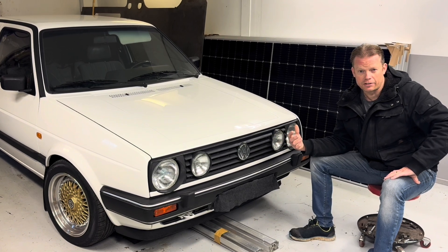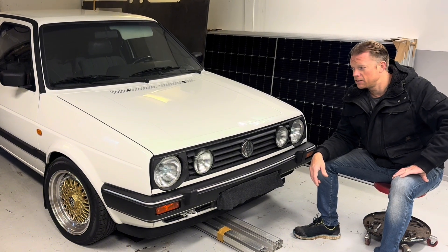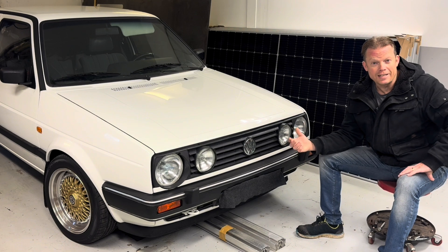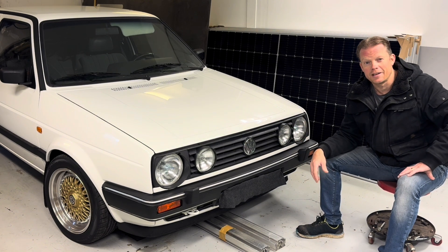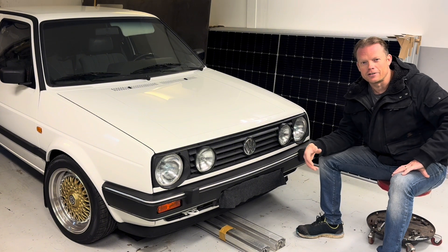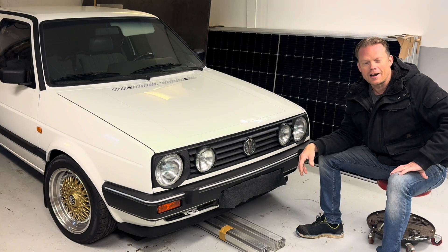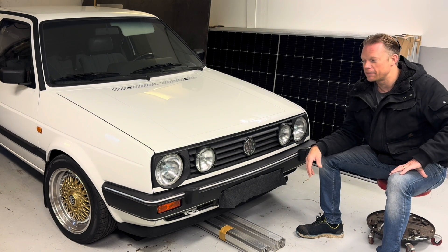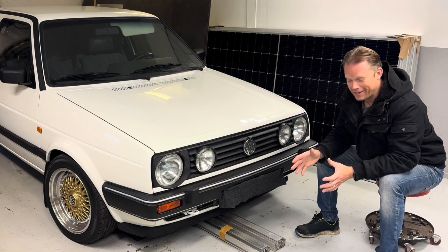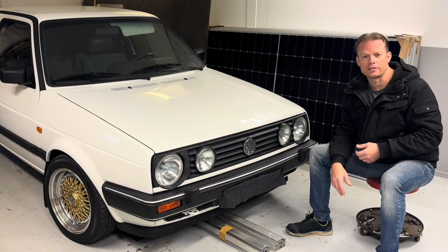But for your own interest in not having to replace battery modules, take a look so the battery does not go down too deep. You never know, especially when you have built stuff yourself like I have done. It might be that the BMS is still awake thanks to the high voltage battery — we still have voltage going to that control unit. So it can be good, at least for the first storage after building a car, to take good care of the high voltage battery side so you don't just kill it — that is a waste for the environment and for your bank account.